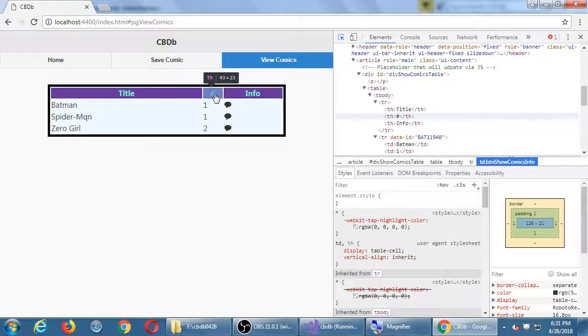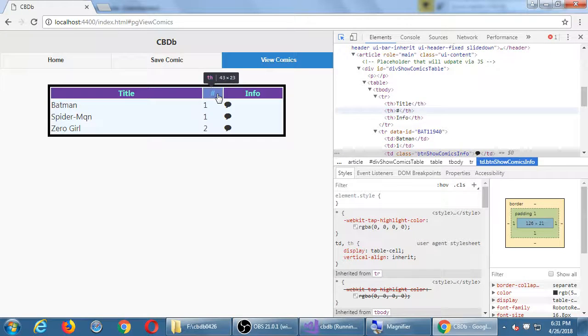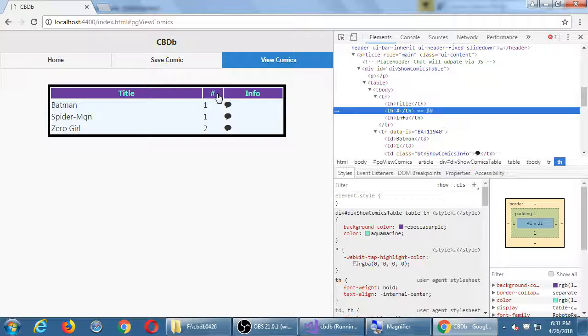Well, the complexity of CSS is that it's nested. I can see here when I selected that number cell right here, this is a TH, which is inside of a row, which is inside of a table, etc. It's the same thing you see here, from specific to general. The specific element I clicked on, ultimately inside of the HTML document. And here it's sort of the opposite, specific down to general.